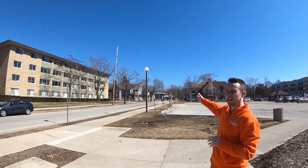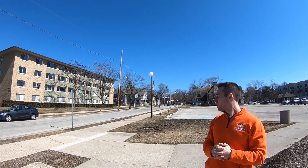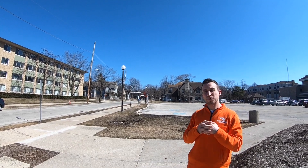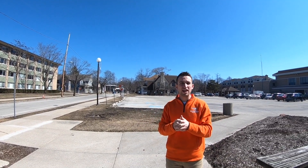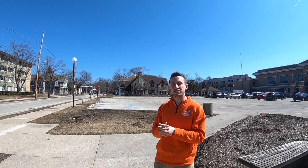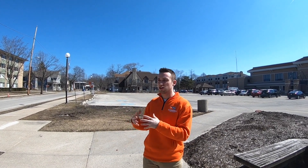Right behind me is Wright Street — basically a street on campus where Carroll bought all the houses and turned them into professor offices and academic facilities. Here you'll find the Academic Advising Center, our Health Center, the Public Safety Office, and the Walter Young Center for Counseling and Disability Services. It's a really good street to know — all those support services for students are located right there.